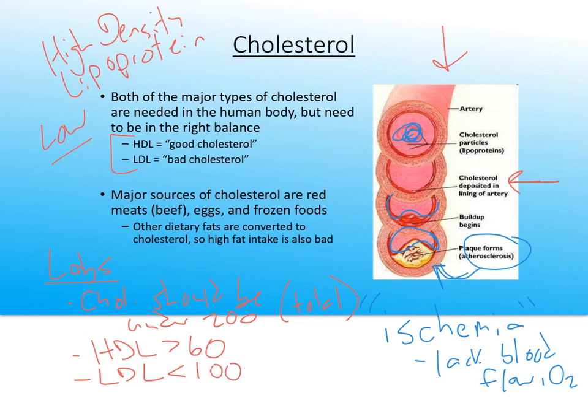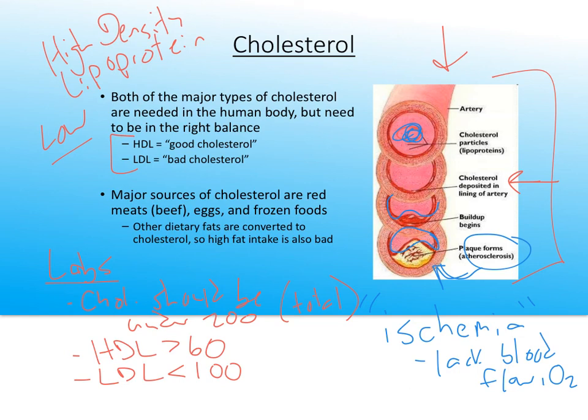So if we see somebody with a cholesterol under 200, we don't automatically say that their cholesterol is good. Because if their under 200 is mostly LDL, that's not a good thing either. So we definitely look at total cholesterol. If your total cholesterol is over 200, that's a concern. But we also want to look at your balance of HDL to LDL, your ratio there. And so we want HDL to be higher. Things like exercising will raise your HDL. And things like terrible diet will raise your LDL. So if you eat well and you exercise, you keep those things in a good balance, and you don't have to worry about this whole blood clotting or blood vessel closing up issue.